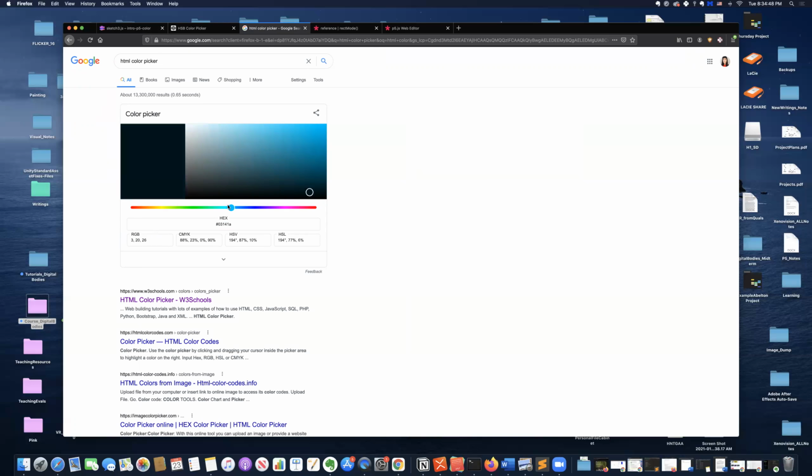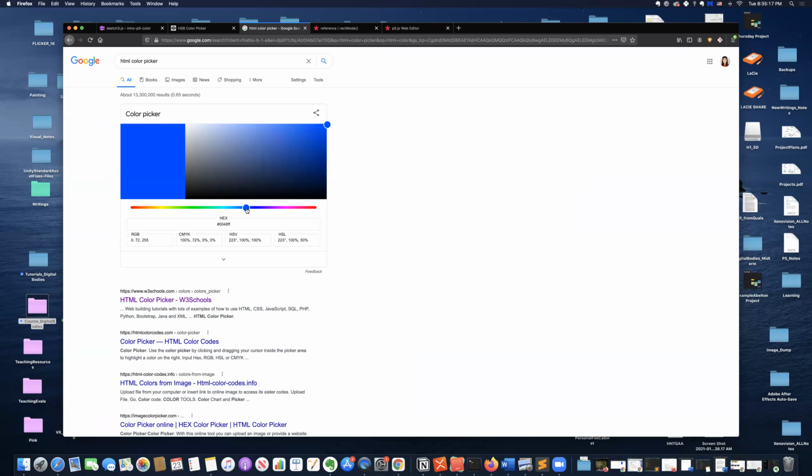So when something is all the way red, red is 255 and green and blue are 0. When something is black, it's 0, 0, 0. When it's white, it's 255, 255, 255. When it's blue, it should be 0, 0, 255.